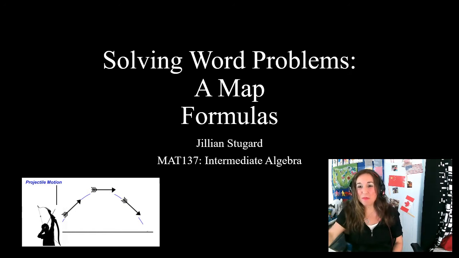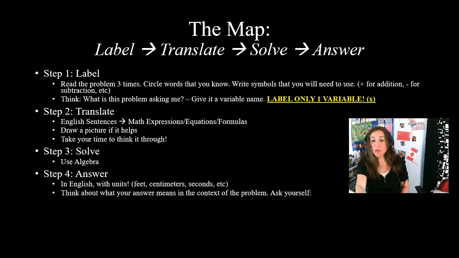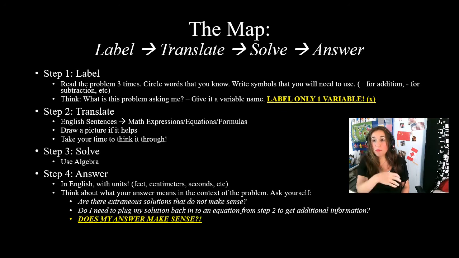So let's get started. This is here to give you a quick refresher on the 4 steps, the map that we use when solving word problems. This is the same map we will use to solve every word problem this semester, and I'm hoping at this point you feel pretty comfortable with it. So now I'd like you to just pause the video, take 1 to 2 minutes to read through each of these steps and sort of refresh your brain as to what you should be thinking as we work through this problem.